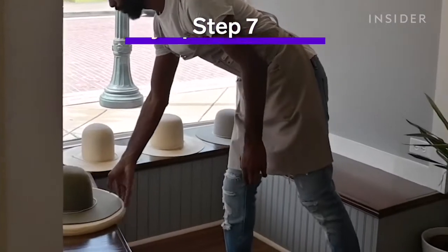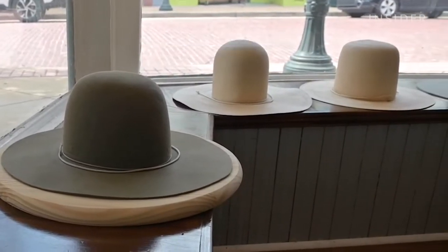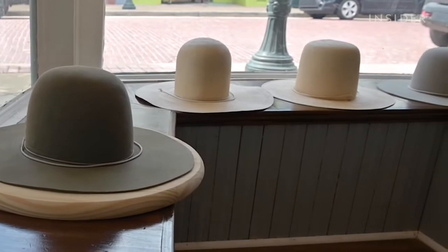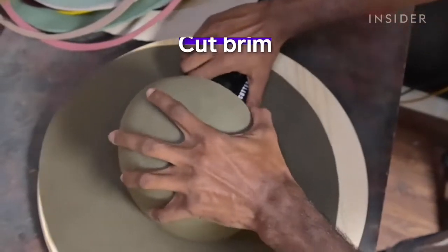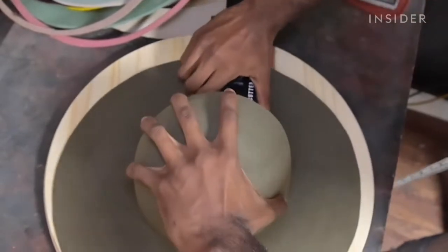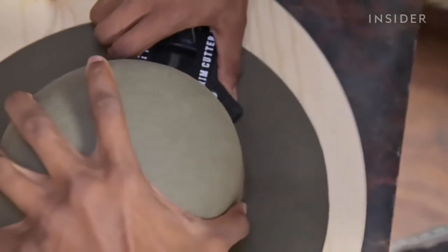So after we've steamed, we've blocked, and we flattened the hat brim, we let it out to dry in front of the sun. We take it back to our table, and then we brim cut by using a tool called a brim cutter.